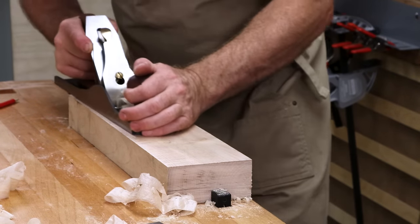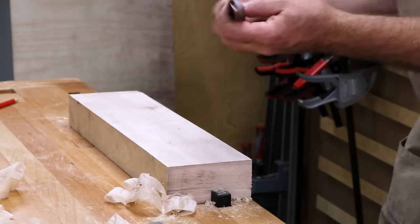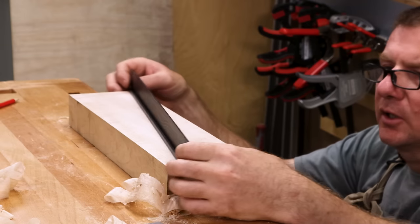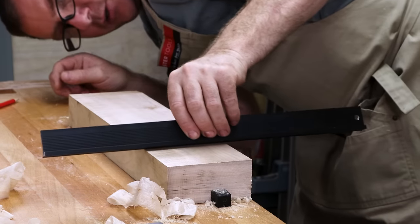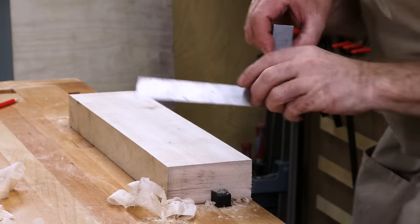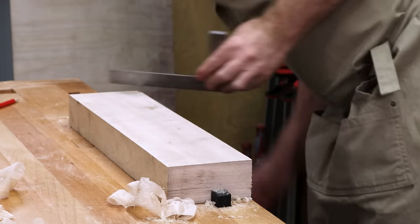So lower the plane as I come on, skim out. Again, we go corner to corner. That's pretty good. That's pretty good there. Down the middle, we're pretty equal. Again, just going to sneakily use this to see if I get any light. I think my square being thinner is a bit easier to do. Okay, good.